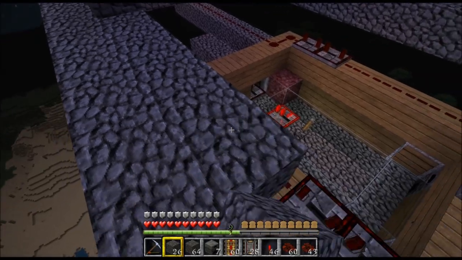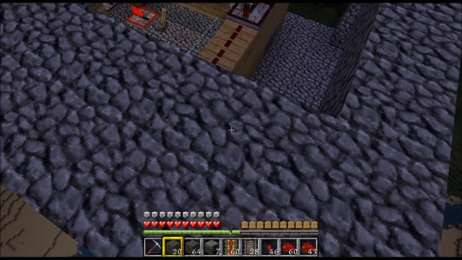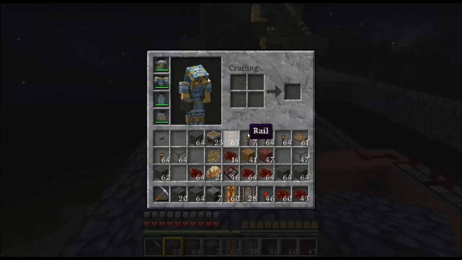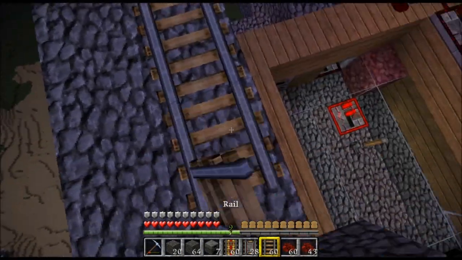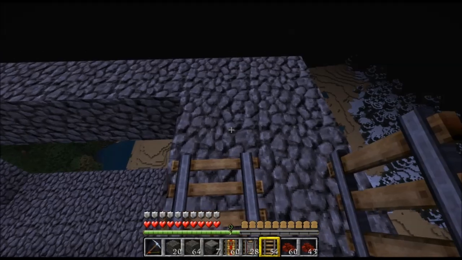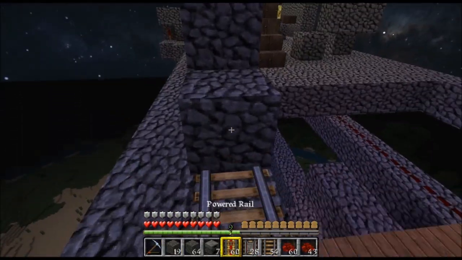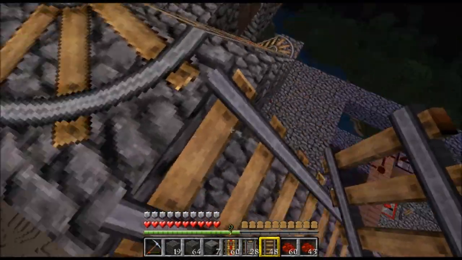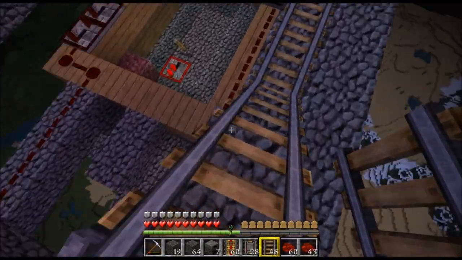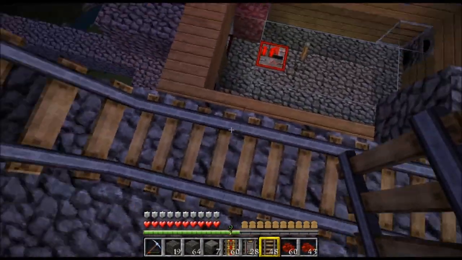There we go. So nearly this piston clock can pretty much be covered up soon. So let's just put some tracks down. We'll just put all the tracks down for now. So it pulls into the station, hits your stop block. There we go. Now we need to go up. Perfect. Perfect, Sean. One more thing.